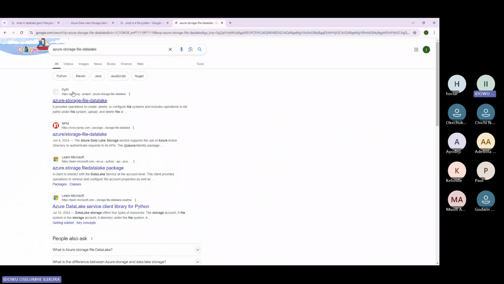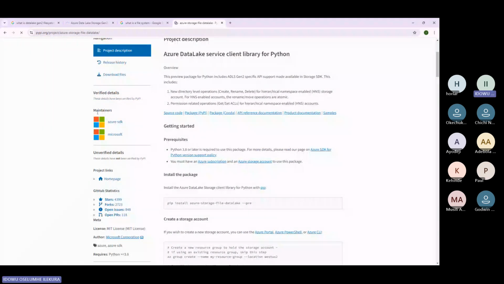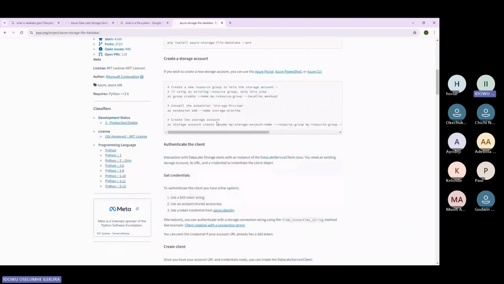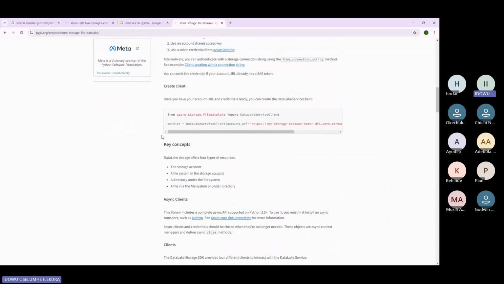So PyPI, the code is here. This one is for JavaScript, so now go here, Azure storage file data lake. This is developed by Azure, so Azure SDK, Microsoft. And then here you can create your listing by your CLI, and then here you can get your clients.